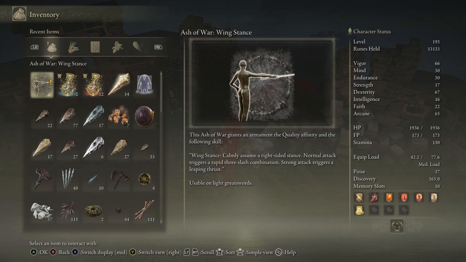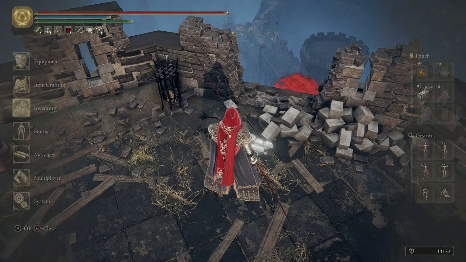Wing stance. Calmly assume a right-sided stance. Normal attacks trigger a rabbit tree slash combination. Strong attacks trigger a leaping thrust. Usable on light great swords. Okay. Cool.